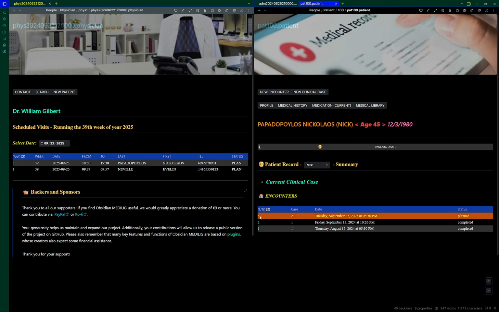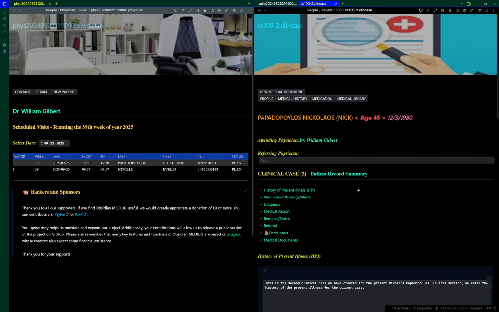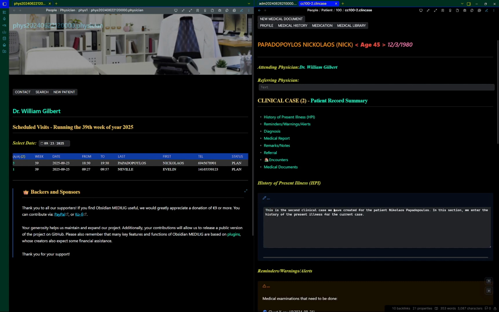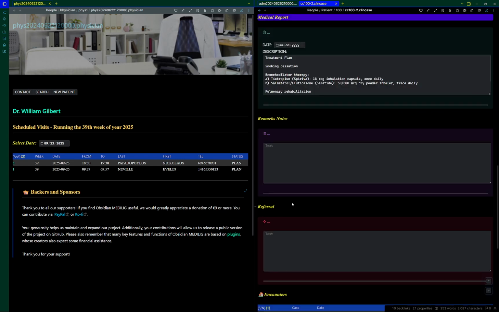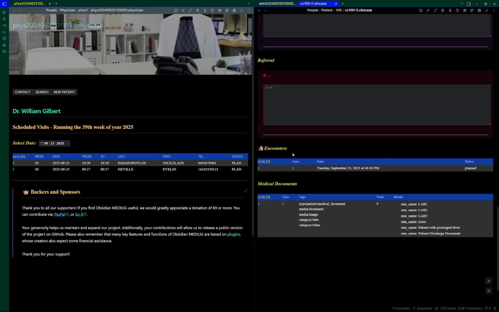So let's open a case here, that case. And we see a table of contents with reminders, diagnosis, medical report, marks, notes, referrals.